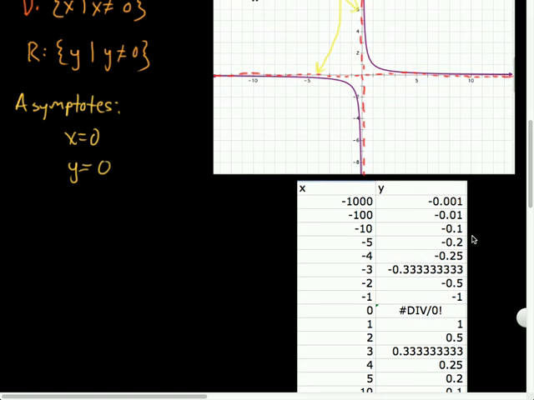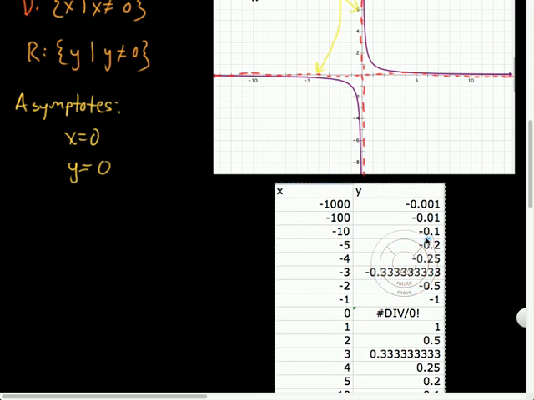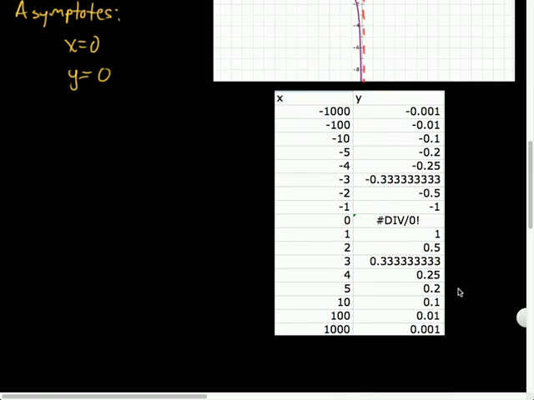And you can see that this was actually getting increasingly negative right there, is what was occurring. So that's what we had going on there. And if I approach 0 from the right side, you can see that tiny numbers getting bigger. And if I plugged in something smaller than 1, bigger than 0, it's actually going all the way to positive infinity, which is interesting. I think so, anyway. So from this side, it's approaching negative infinity. From this side, it's approaching positive infinity.